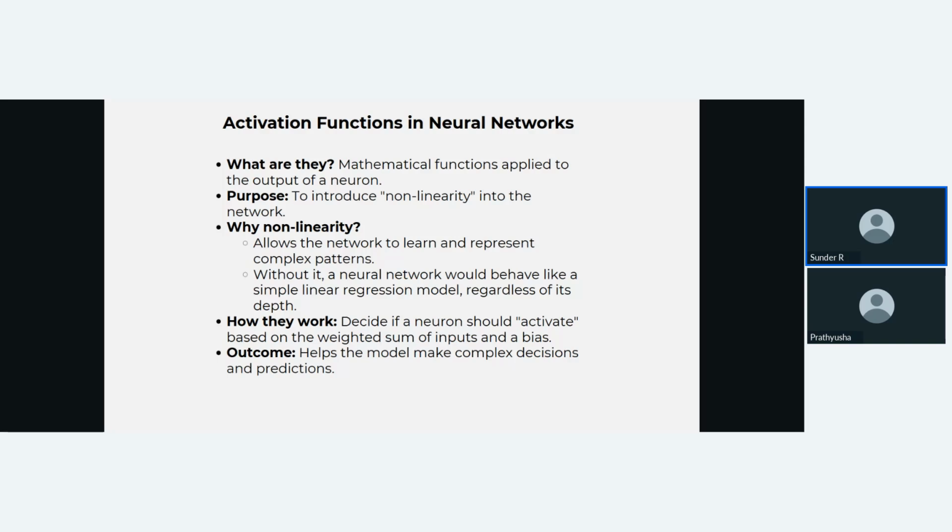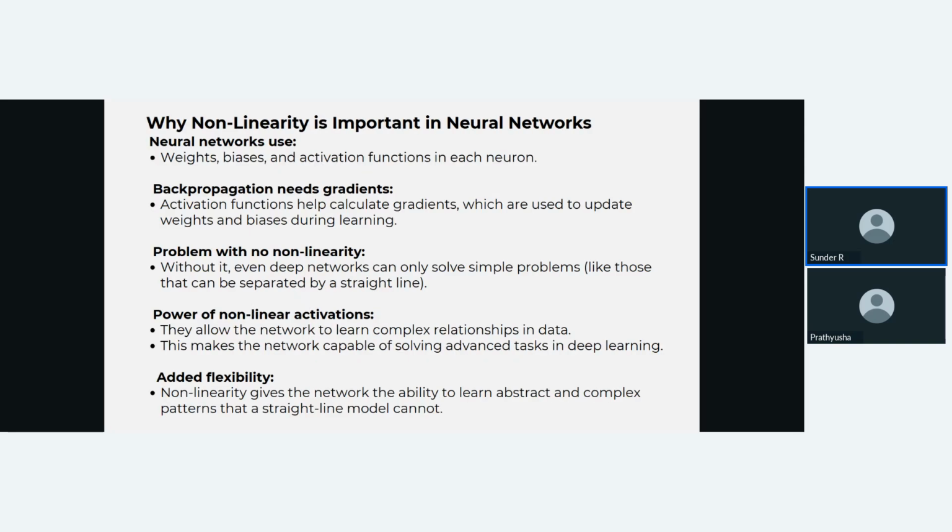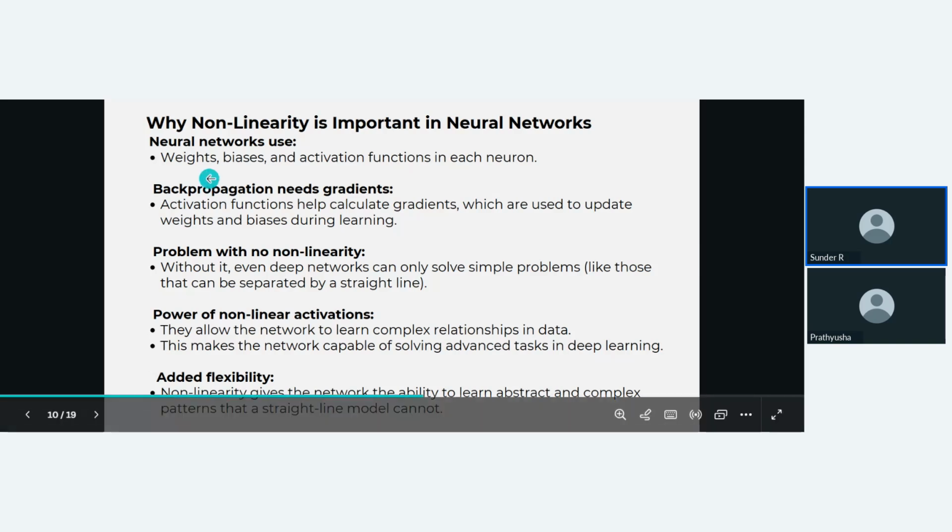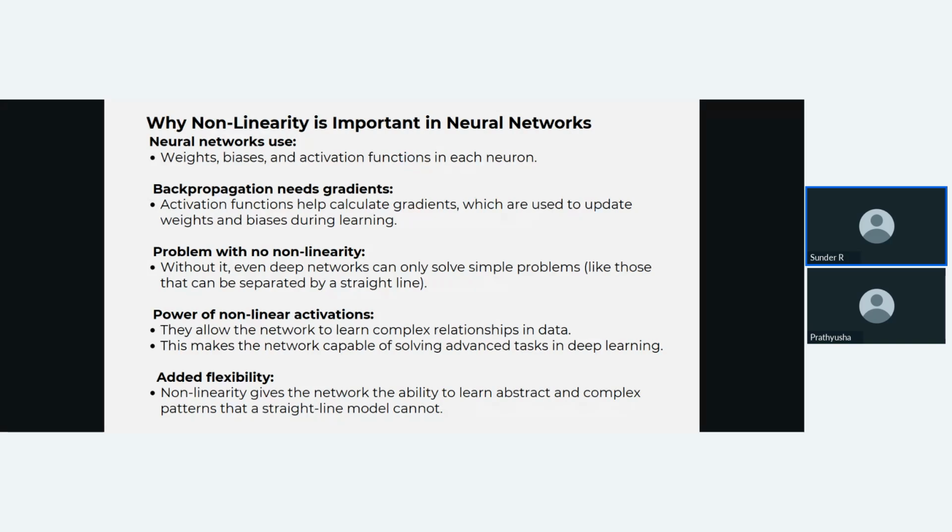Okay, but why do we have to have that? The first thing is, in neural networks it is going to use the weights, biases and activation function in each neuron. It is not that it is going to use it for only a couple of neurons. It is going to include all the neurons that we have. Meaning, first it finds the sum of these weights and biases, then that is passed to our activation function for each neuron. So why do we need that activation function? It is to let the neuron know whether it has to go to the next layer.